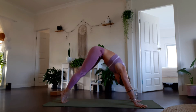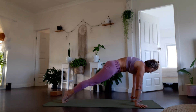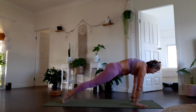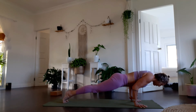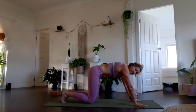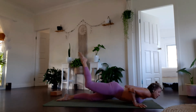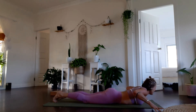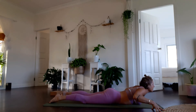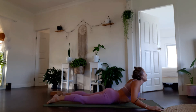Ripple forward, find your way to a high plank, belly draws to spine. Squeeze your glutes, belly lifts in and up, find that protraction, shoulders slightly forward of your wrists. Take your full breath in and then on your exhale, slow the chaturanga — elbows drop to the side of the body, pause. You can drop your knees at any point. Then push all the way back up to high plank, drop the knees down, sink the hips back, pull the elbows in — keeping shoulders externally rotated — slide all the way through and come all the way down to the ground.